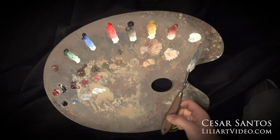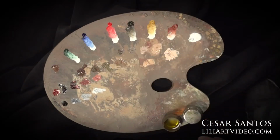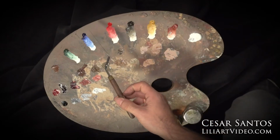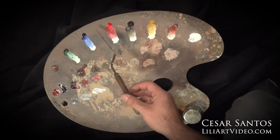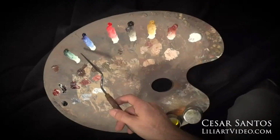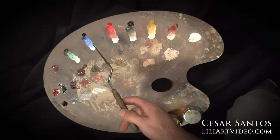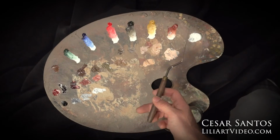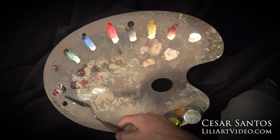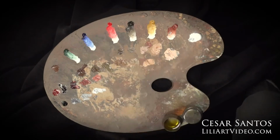Now, as you can see here, I have shown you the colors that I'll be using for the flesh. Now, the blue and the green, I won't use. I just put them here because I realized that the hairpiece that I'm painting has different colors. So I have these 2 colors there to kind of reference for that part. But mostly I'm just going to be using from the white here to the red and a little bit of the darks here, the black and the Indian Red, but not these 2 colors, okay?